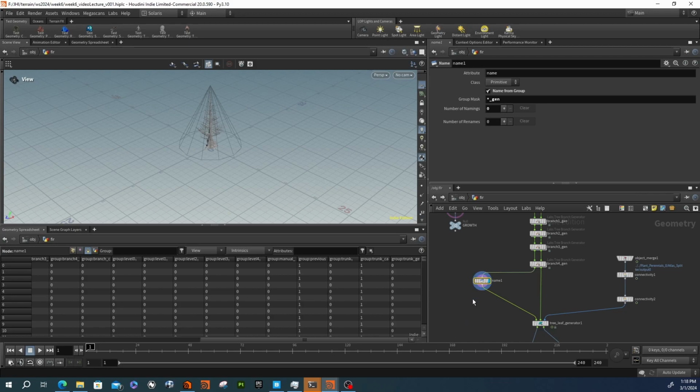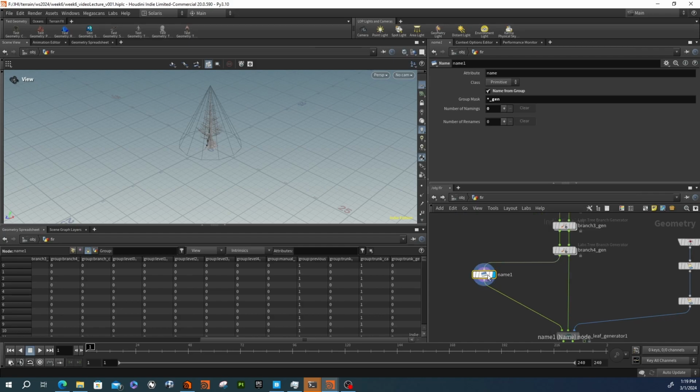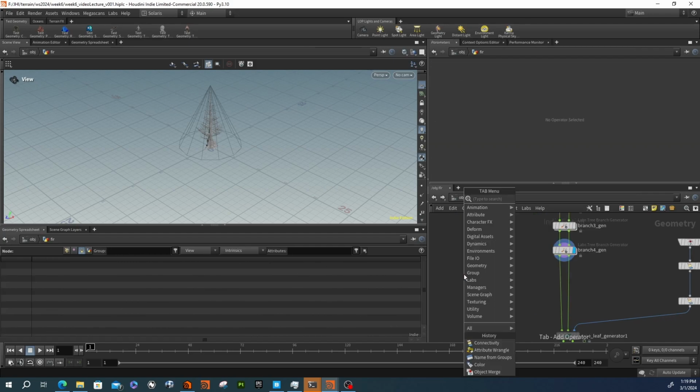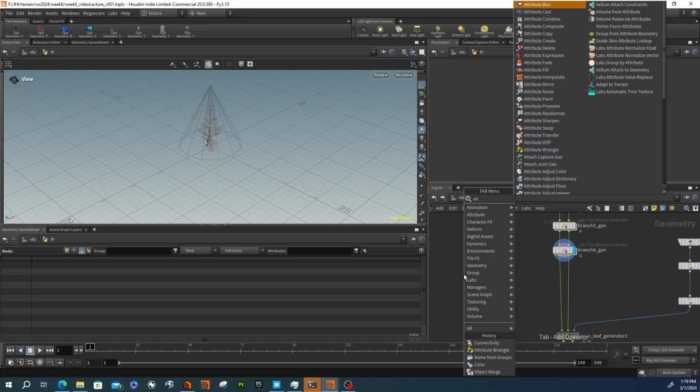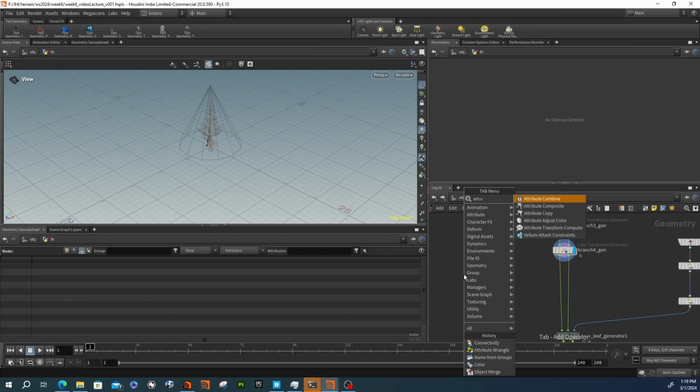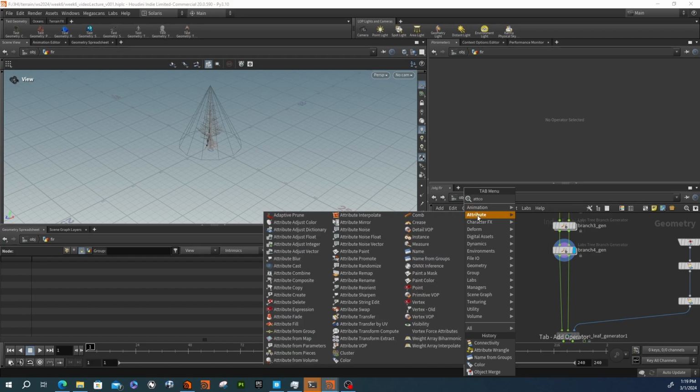The other thing that we can do is, instead of this group name from grouping, we could also do attribute. I don't know what the right node for this is, because I always would just do this with a wrangle. Attribute from pieces, from volume, from parameters, attribute mirror noise.